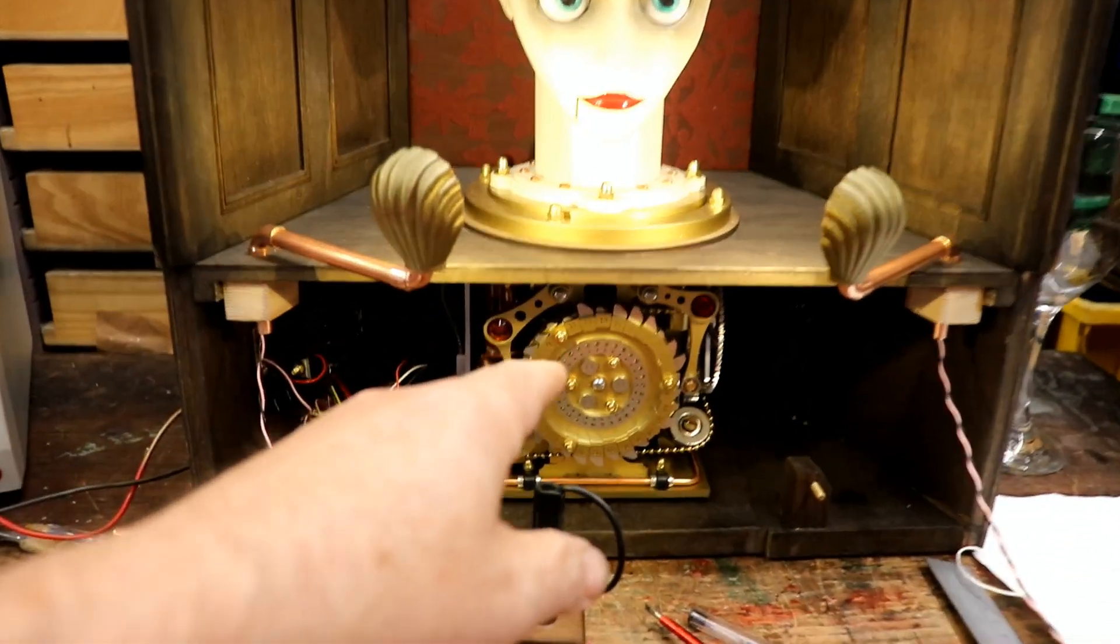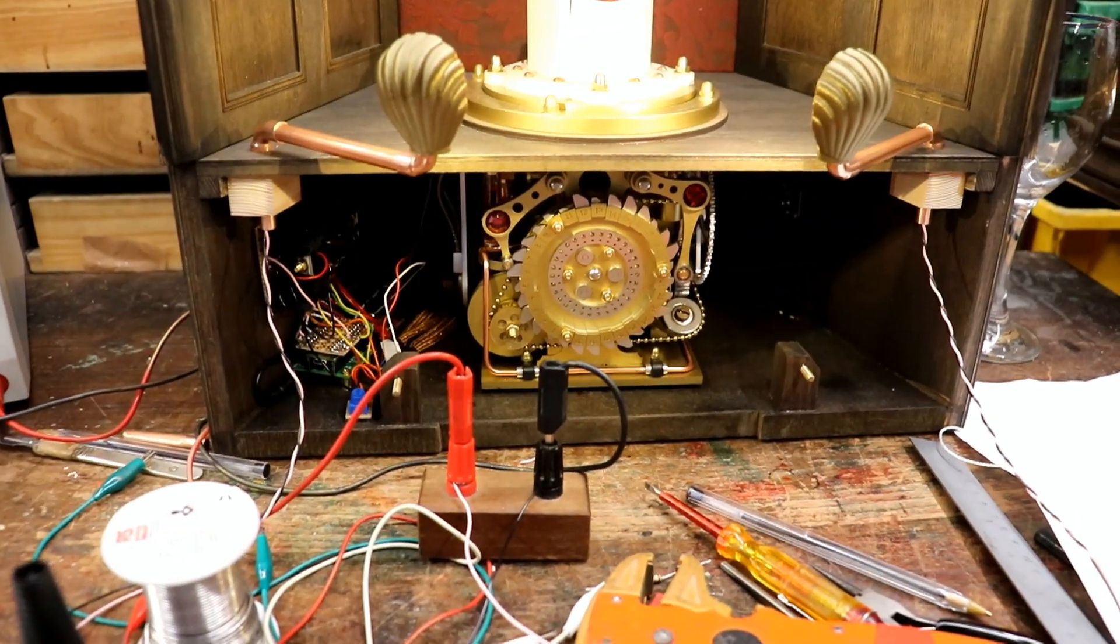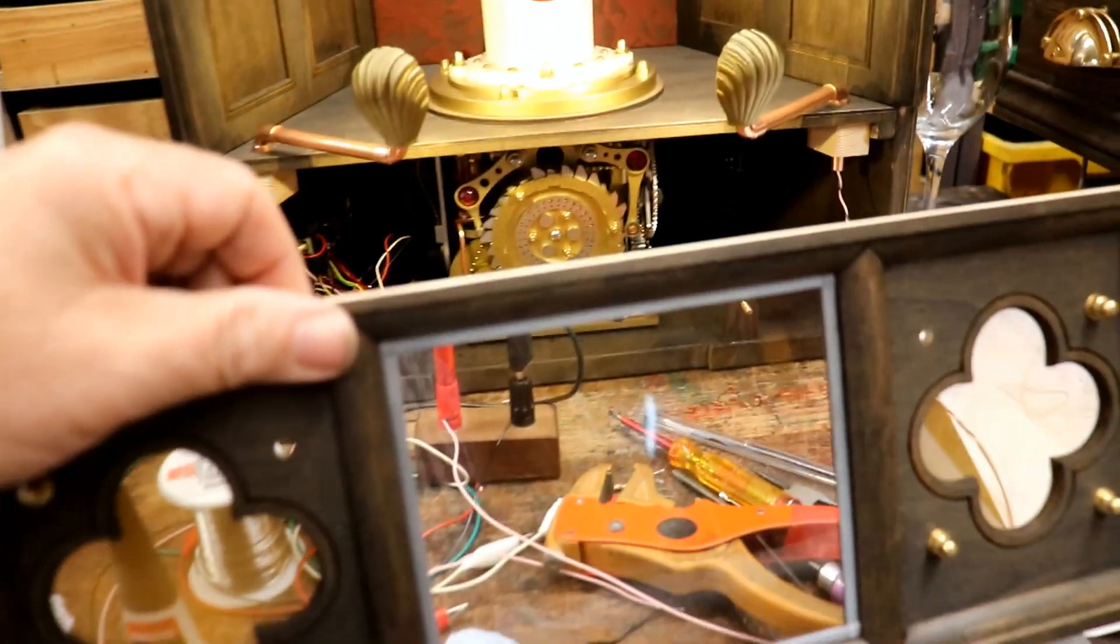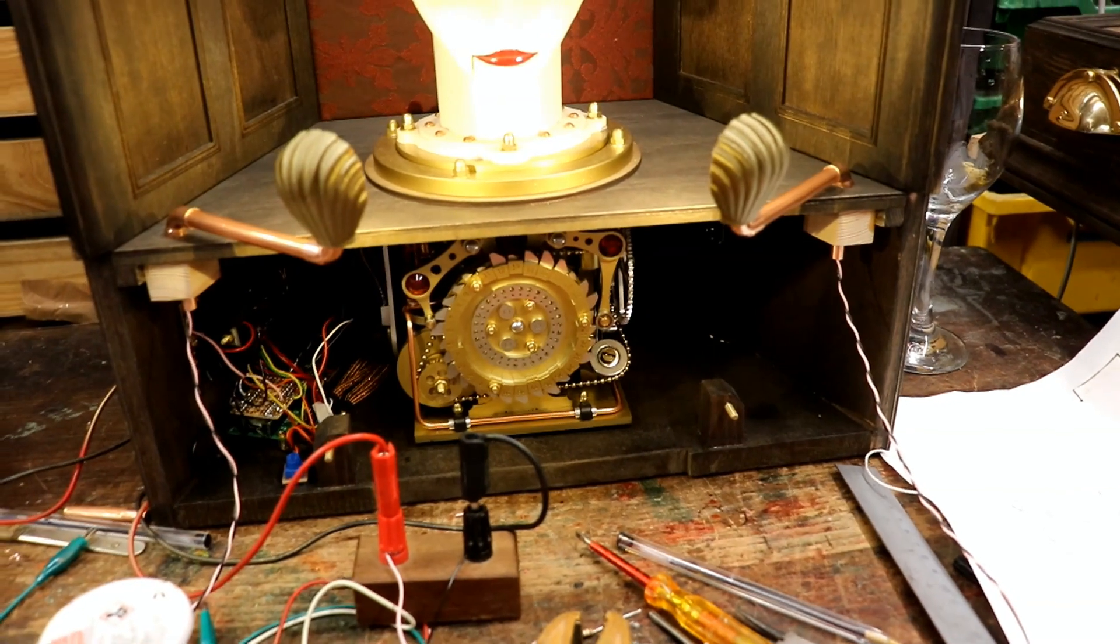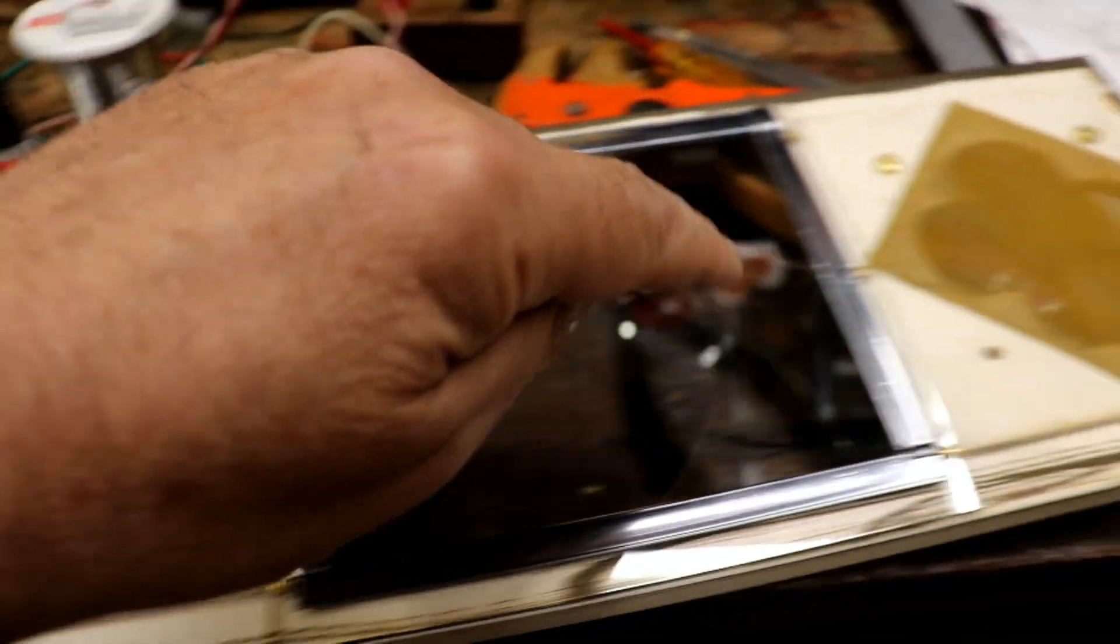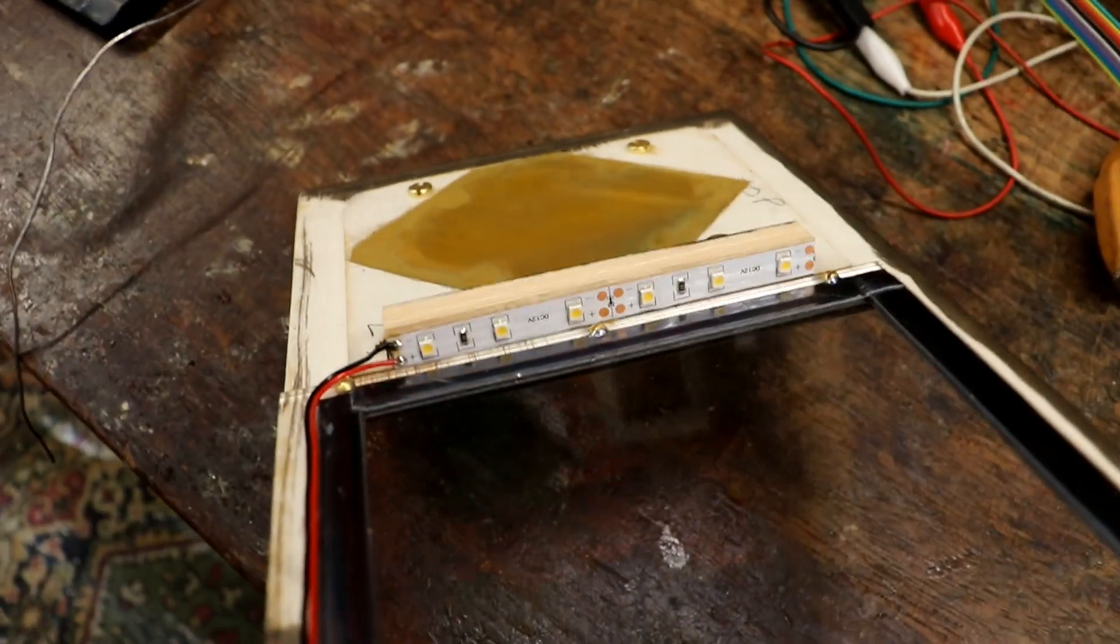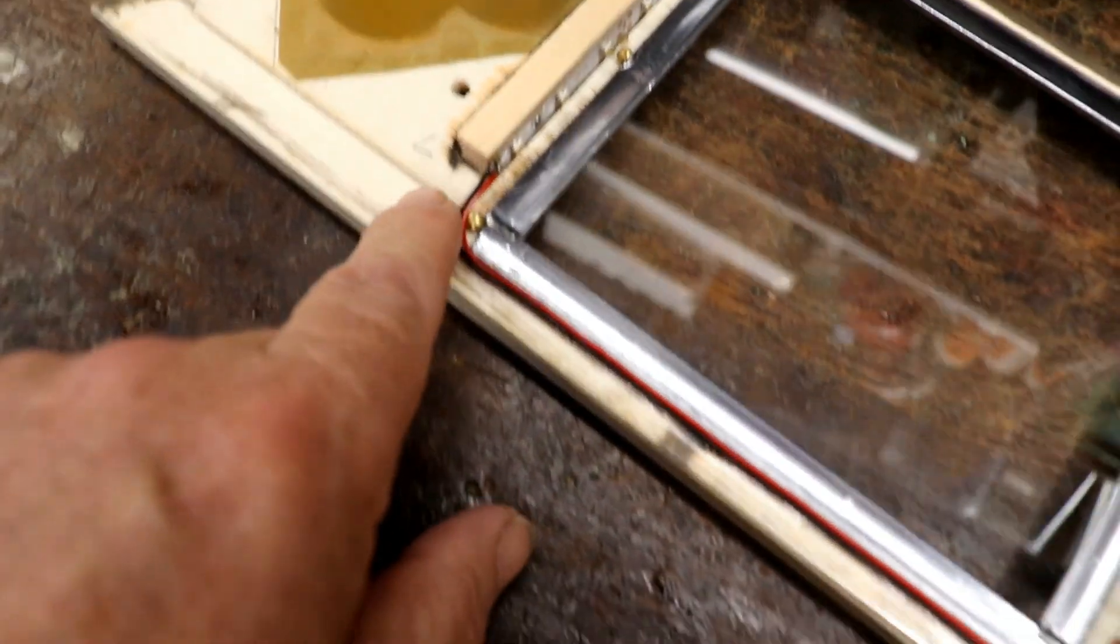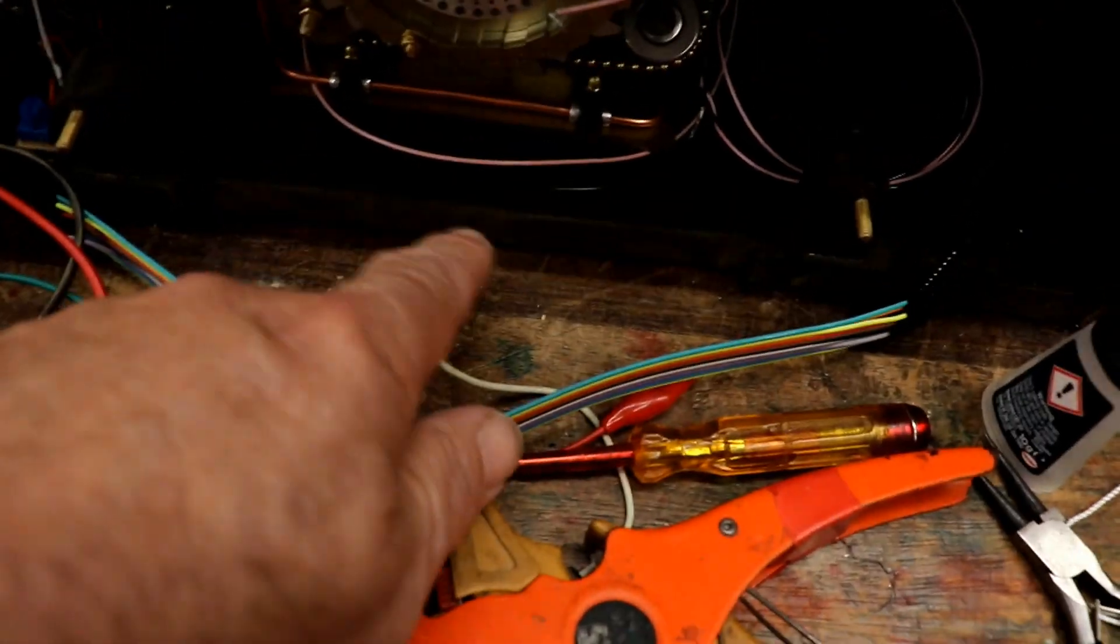Probably looks a bit bright on the camera, but to my mind that does look lovely. It just illuminates her nicely. Next job: illuminate this nicely with some of those little LED strips, I think, either side of the window. There's the window and you're not going to see that much through there, but at least as she turns her head, when I've got a proper person sensor, you'll see the different sides of it. I'm going to put some up there and some up there. Well, that's not too shabby. I've managed to ferret the wires linking them, so it actually fits in here because there's not much space around. So that's lovely.